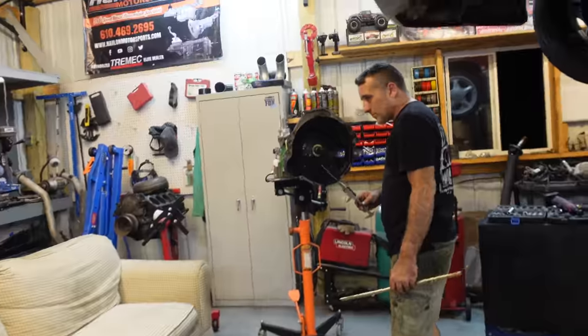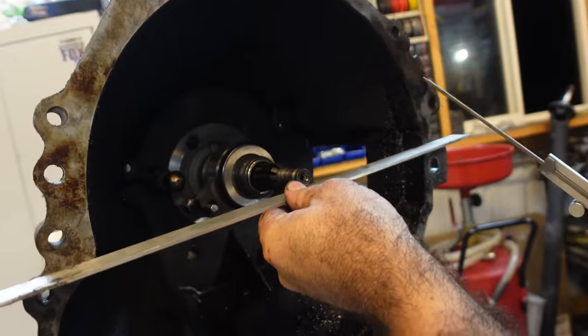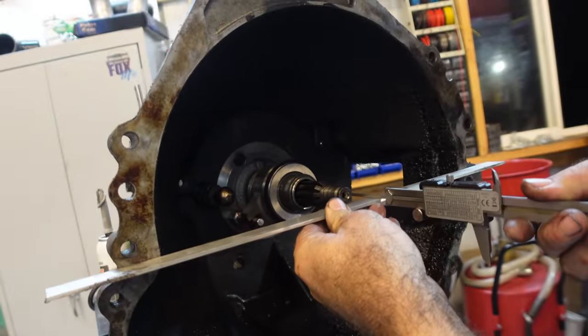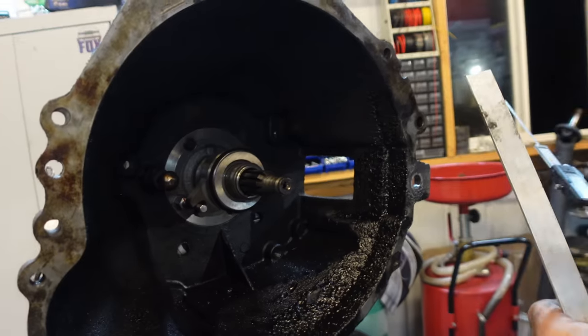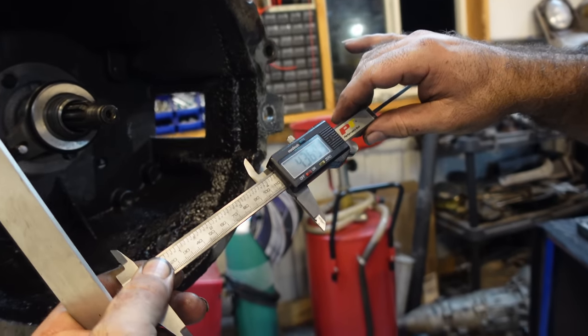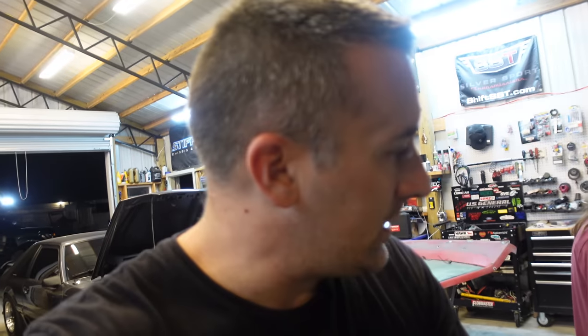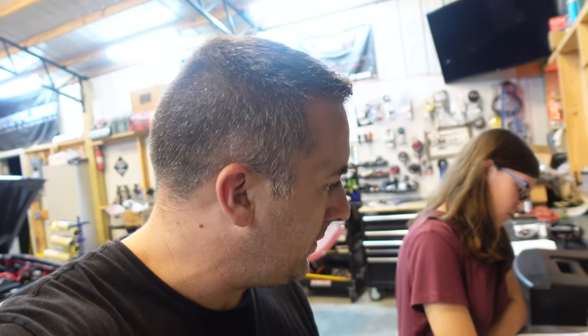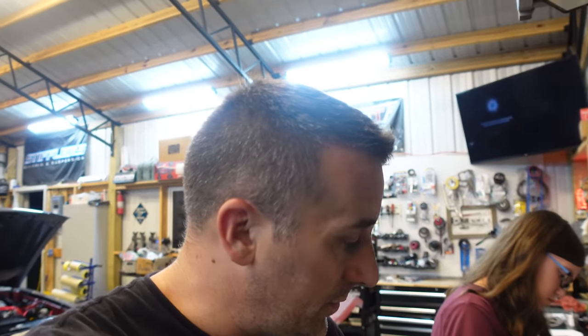1.261. Okay, so now with our shims in, I'm just gonna put a flat edge up here. There it is, there's our number, whatever that is. 4.369. And that has to have that 900 subtracted off of it as well. So let us run through the numbers again.